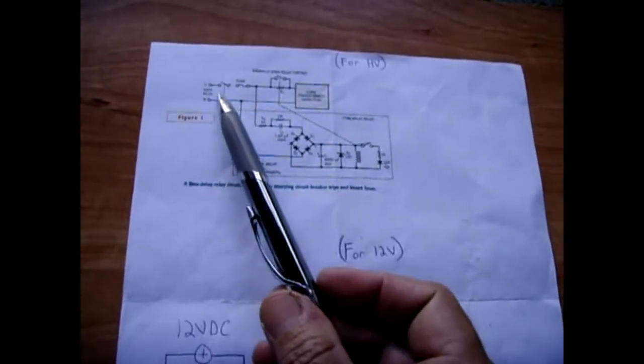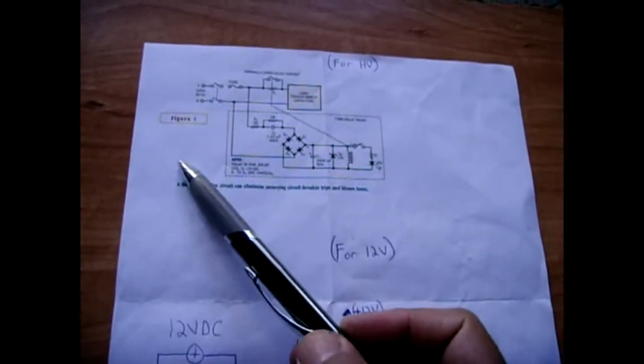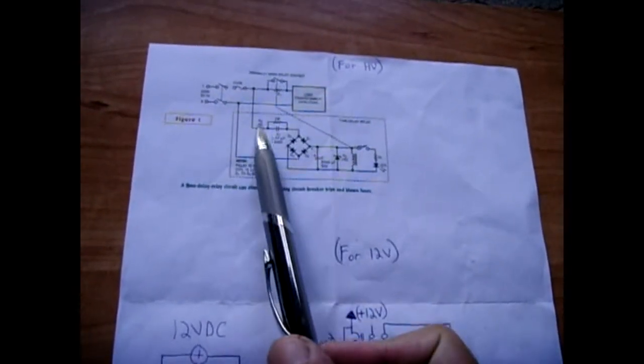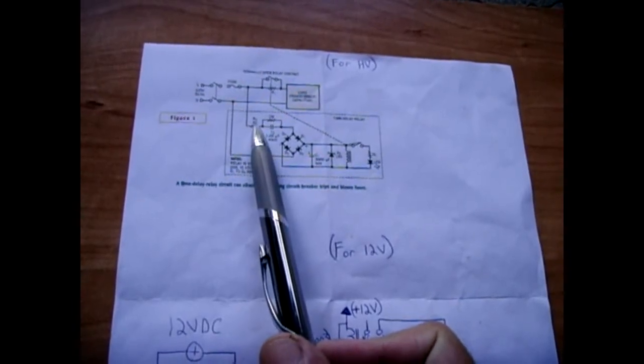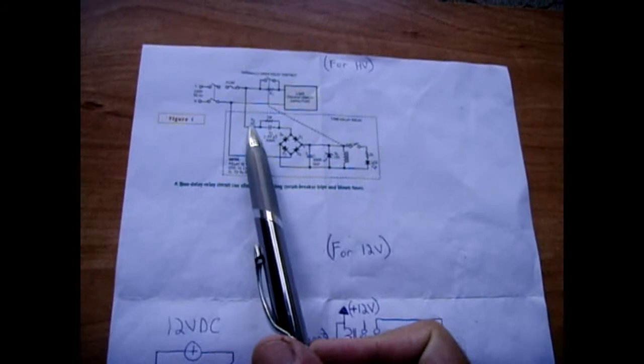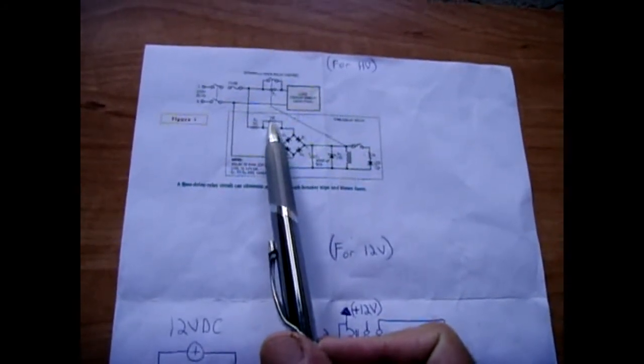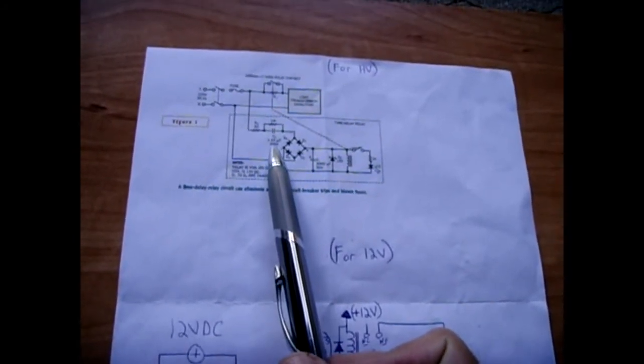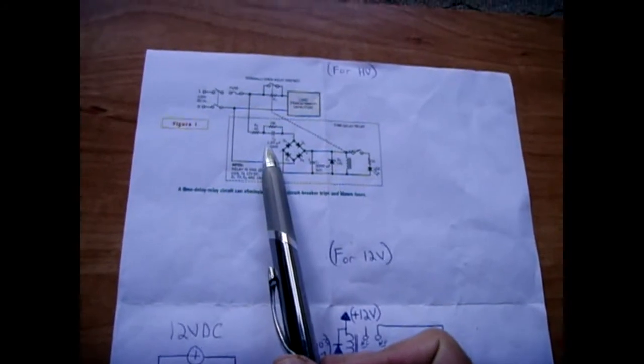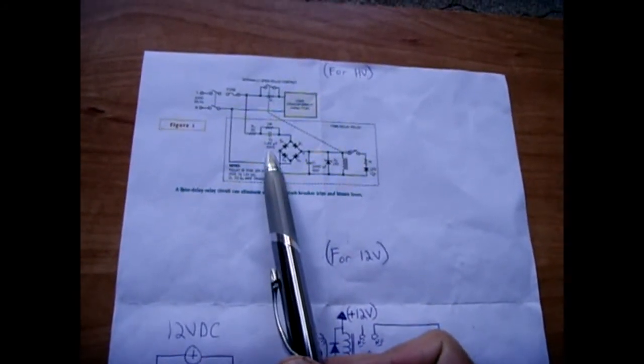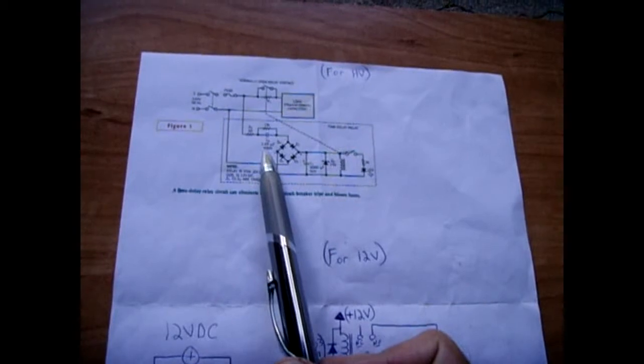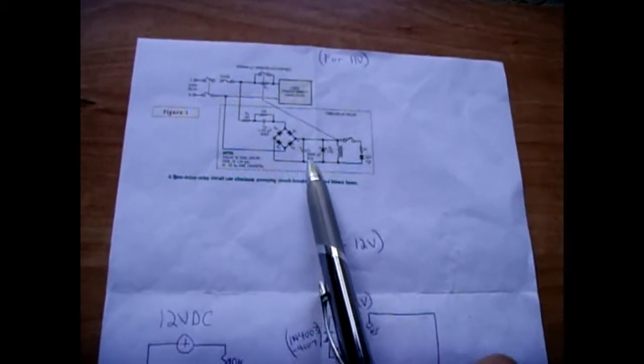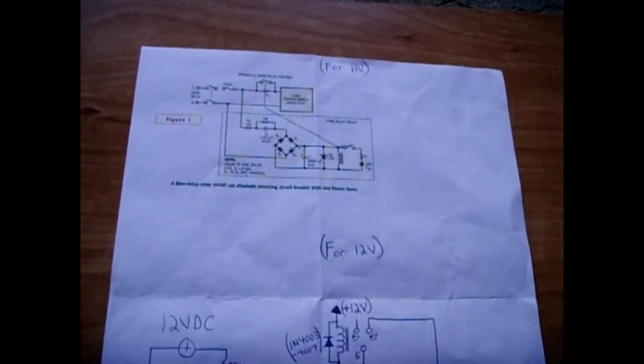The circuit's designed for 220 volts. If you want, you can make it for 110. I would just make the value of this resistor here, instead of a 50, I'd make that a 25 ohm. The one meg you can make like a 470 or a 560k. The 1.22 microfarad 400 volt you can make that a 2.2 to 2.6, a 240 volt rated capacitor. Then all the rest of this can stay the same.